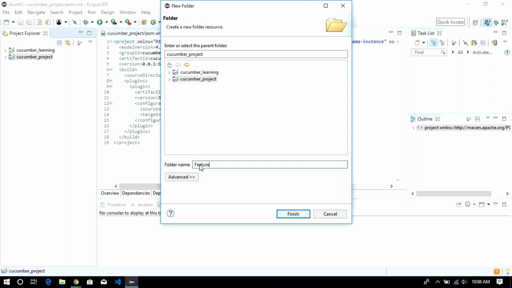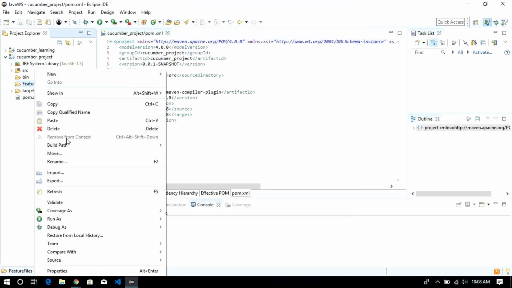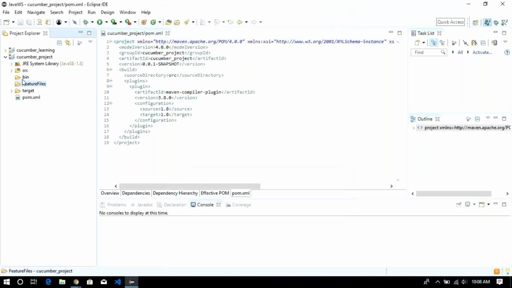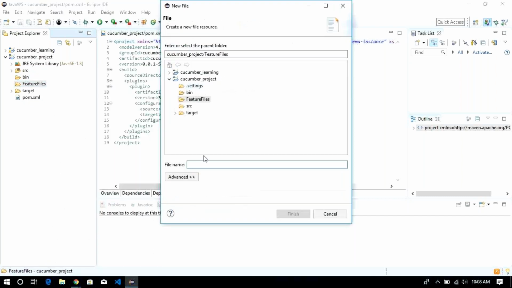Feature files. Okay, finish. Right click, new, file. Say login.feature.